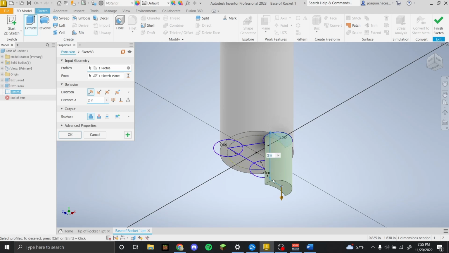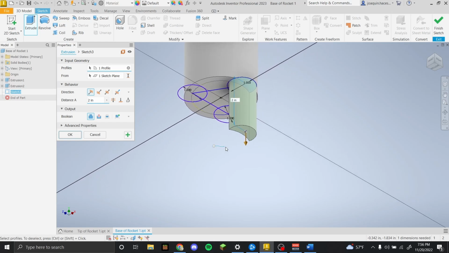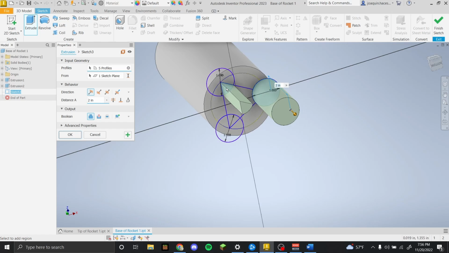So as you can see, whenever we extrude, we don't quite get the full circle. So what we need to do is rotate this. To do this, we need to press this button and just click on the pieces of the circle that are missing. Another way to fix this is by using the cut tool or the trim tool to do it automatically before extruding.